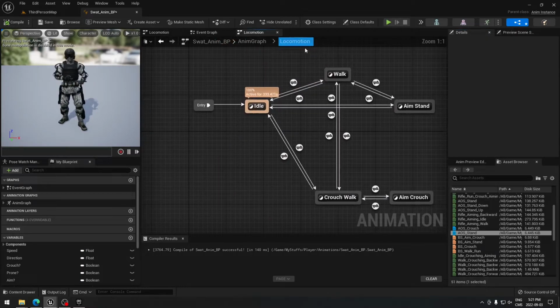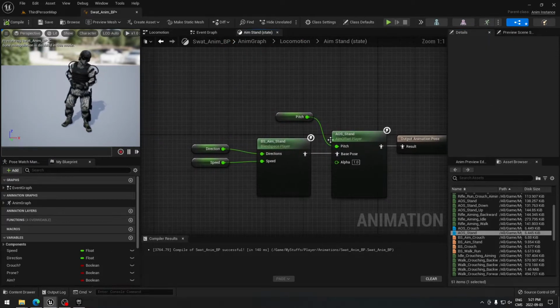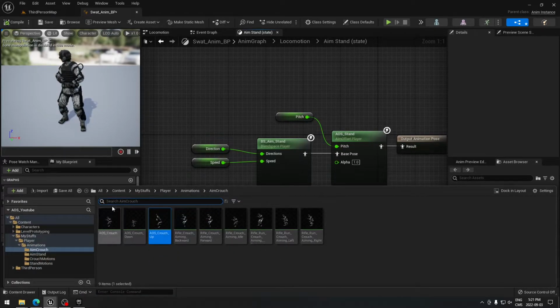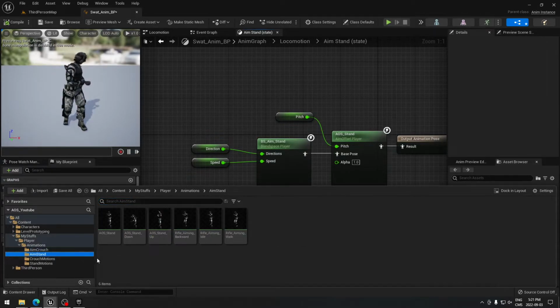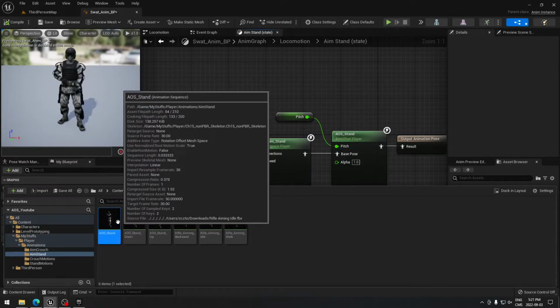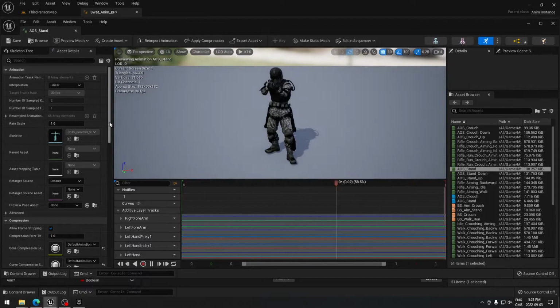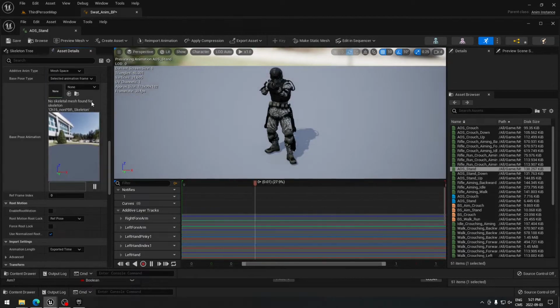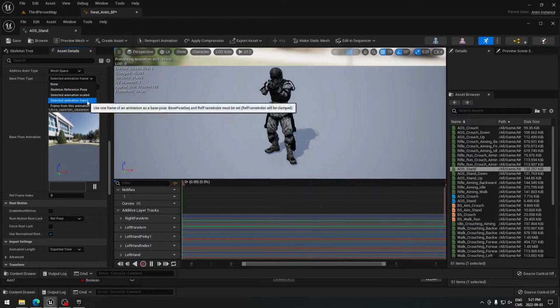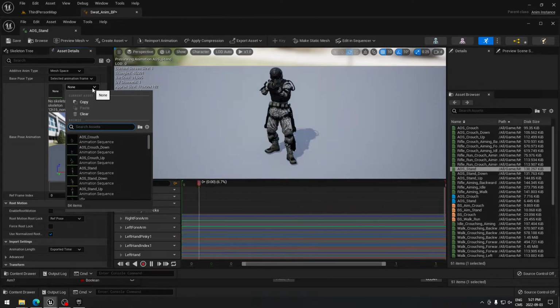Perfect. So we're gonna go back to our Locomotion, and we're gonna do this one here. So the AOS stand. So we're gonna go back to our content browser. We're gonna go back to the aim stand, and we're gonna open the AOS stand. I'm gonna go down here. Same thing here. We're at the frame, so we're gonna select the good animation.